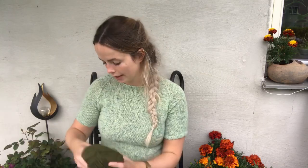I was a bit worried that I wasn't gonna have the time to cast this on, but a lovely podcaster friend of mine, Sara, of the Day to Day Knits podcast, has started designing sock patterns, and she asked me if I wanted to test knit one of her new designs. And I was really worried that I wasn't gonna be able to have the time because I've been so stressed out lately, but I managed to cast on Monday? Yeah, I think so.